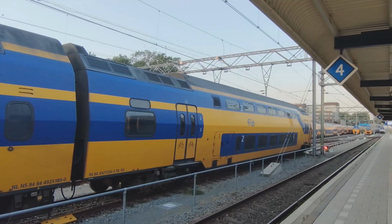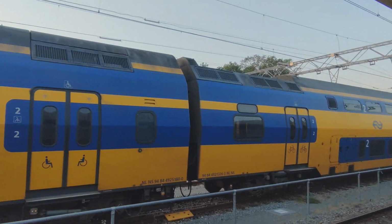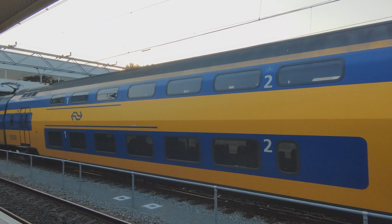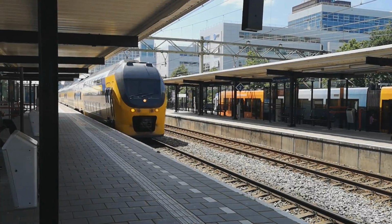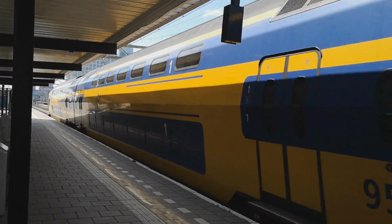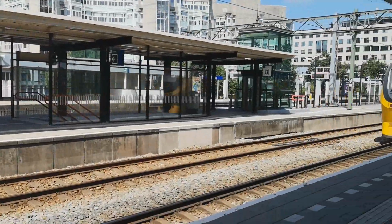Capacity was an issue that had to be rectified earlier anyway, as the VIRM was previously named the DD-IRM when built in 1994, and were formed of 3 and 4 coach trains. An additional coach was added to the 3-car units and 2 additional coaches added to the 4-car units, after it was realized that making the same mistake as the Coploper was an unwise decision.